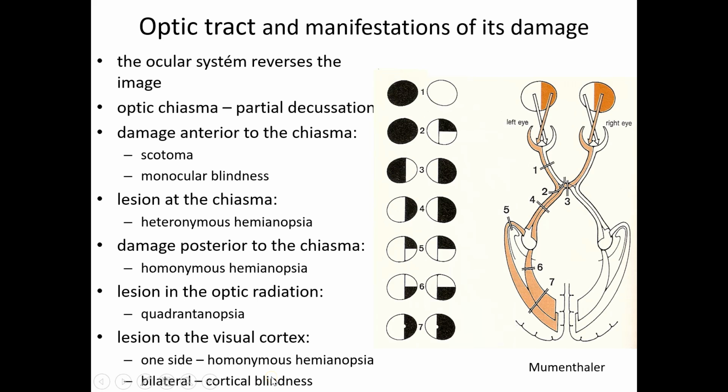This is a very important concept and very cumbersome and sometimes difficult to understand, but I can only try my best with this video recording to get you to understand the concept of hemianopic defects. What is a hemianopic defect? What is homonymous hemianopia? And what is a heteronymous hemianopic defect? And what is scotoma? And what is monocular blindness? So depending on the level of injury, you may have scotoma, simple monocular blindness, you may have heteronymous hemianopic defects, and after that you may have homonymous hemianopic defects and cortical blindness.